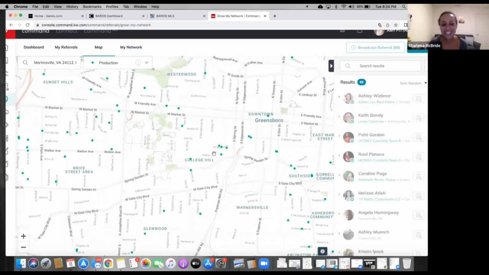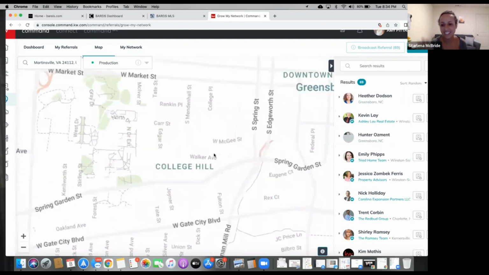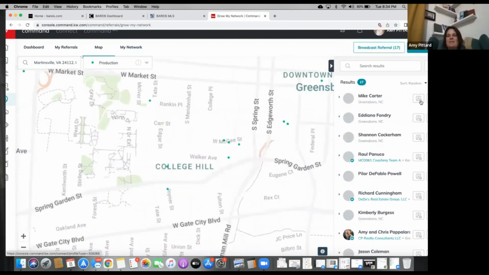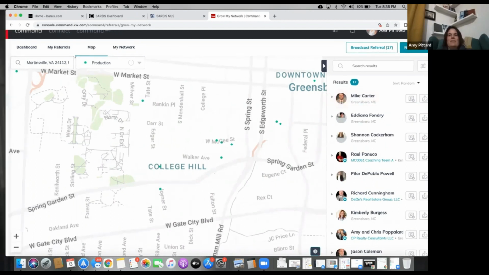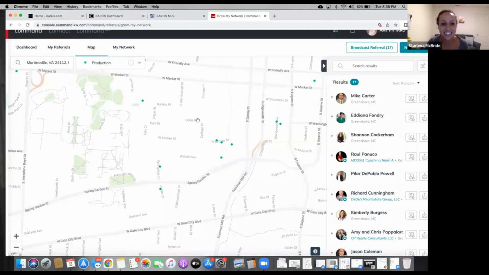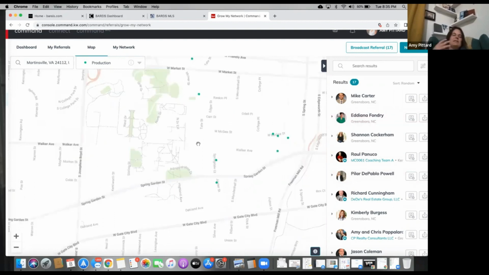And then Amy, do we just add anyone that we meet to the My Network tab and then it'll save there? Yeah, anytime you add them right here, there's this little picture frame with a plus. If you click on that, it'll add them to your network. You just have to search their name and then we can add it. Search the name, search the area. And as you highlight their name, you see the little dots turn red on the map so you can see who's who.